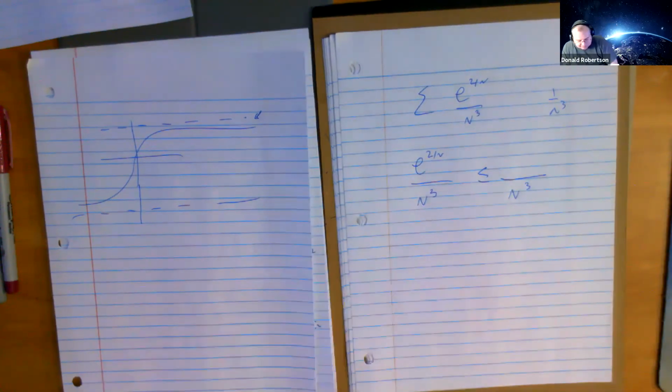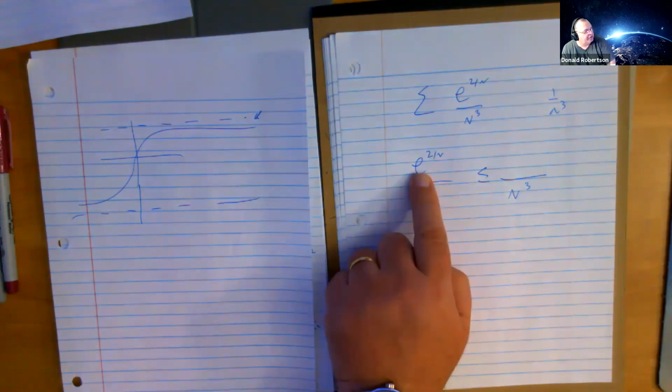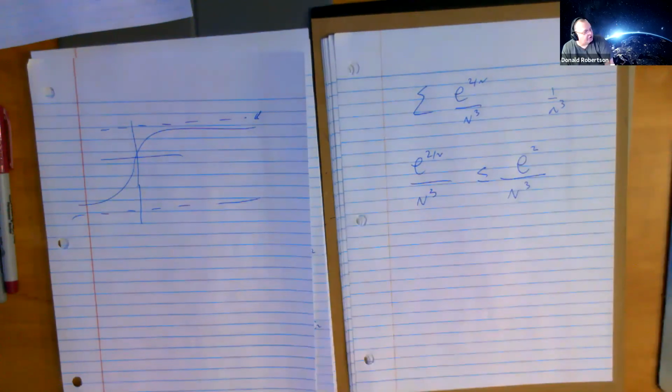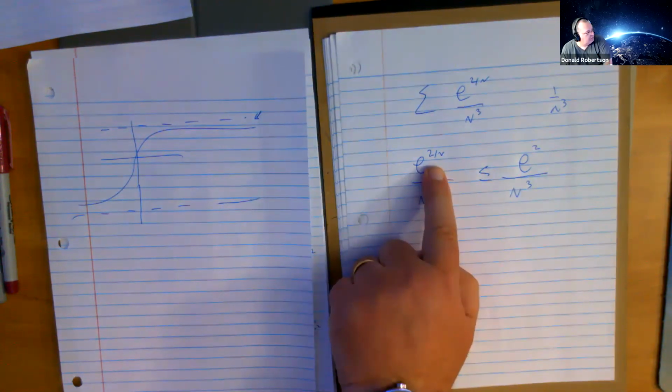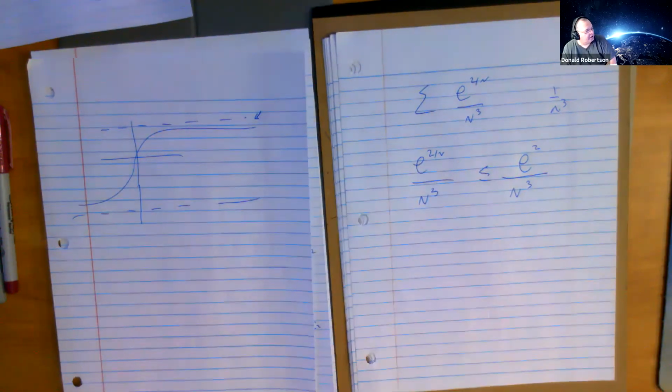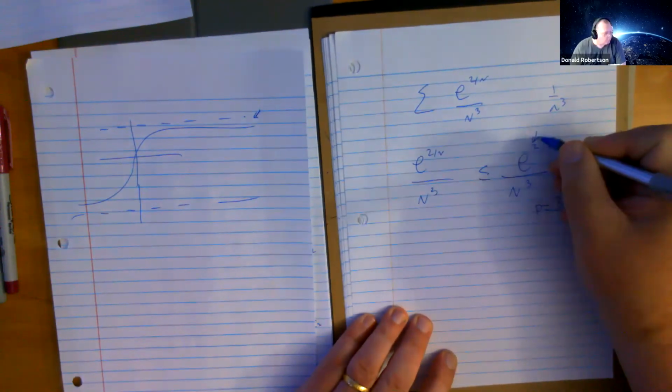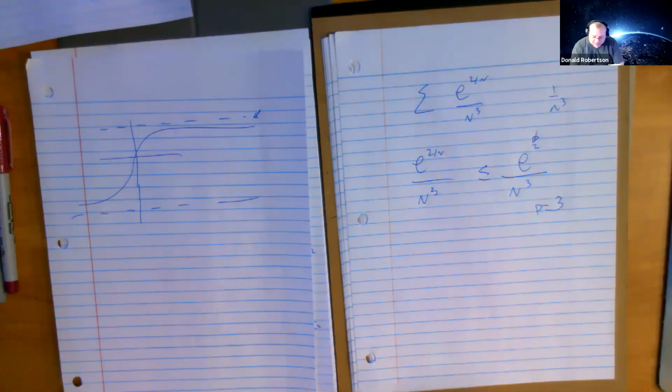Right. So I have e to the 2 over n. You know, e to the 2 over n, you can actually put a number down and eventually won't that be less than it? You can imagine e to 2 over 20 is probably about 1.1. So just because I want to be safe, wouldn't you agree it's less than or equal to e squared? Because the next term is going to be less than that and so on. And isn't that a P series with P equals 3? Because P series don't care what number it is, and e squared is just a number. And that converges.